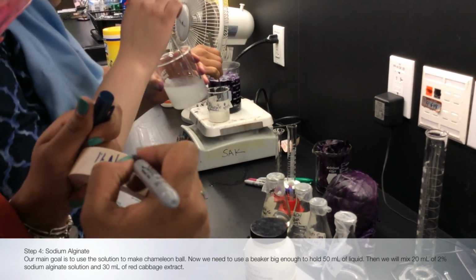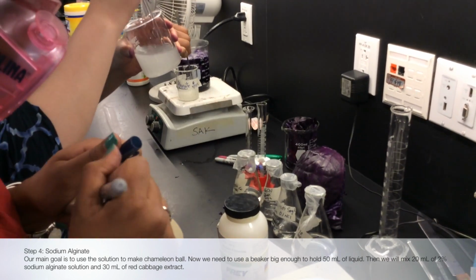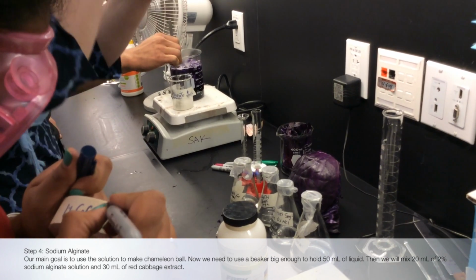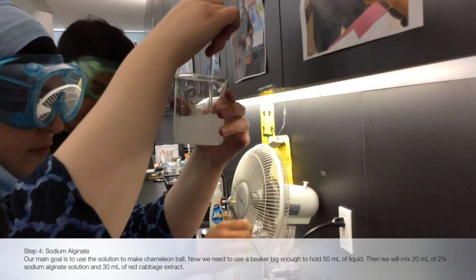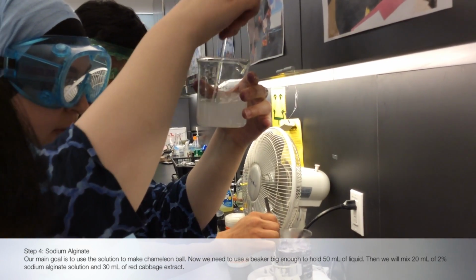Oh, I lied. This is a lot easier to dissolve than the sodium alginate. You can tell it's already pretty much in solution at this point. The bottom is still dissolving, but definitely a lot easier.